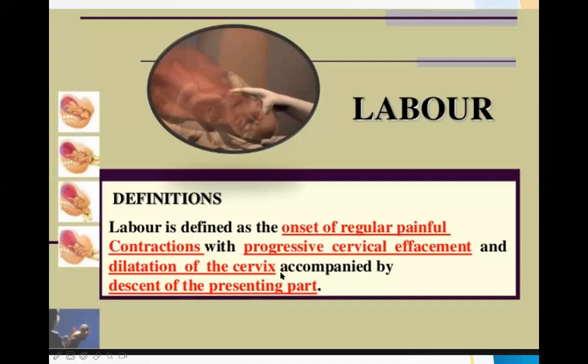And the maximum diameter of the fetal head is 10 centimeter. That is called biparietal diameter, BPD. So to pass that 10 centimeter, cervix has to be dilated by 10 centimeter. That is called full dilation of the cervix. We'll talk about all of these things in the subsequent classes, but if I tell you right now, it will be so easy for you to understand. So this is the labor.